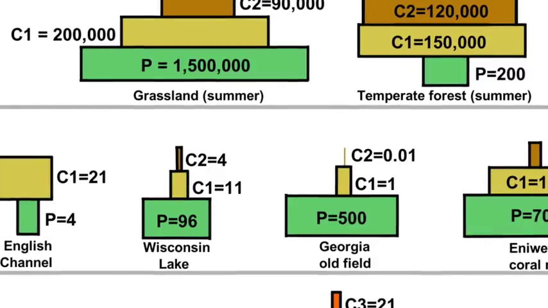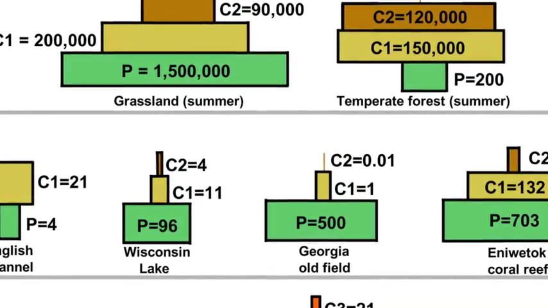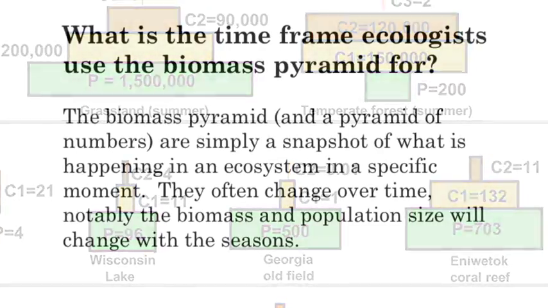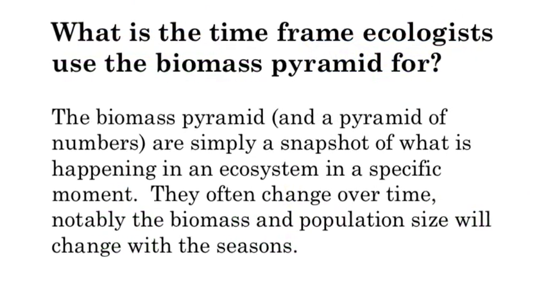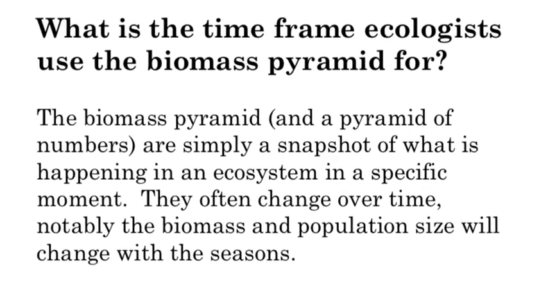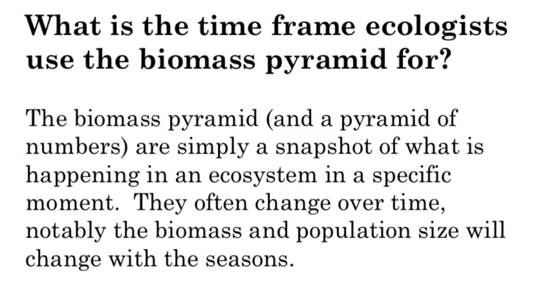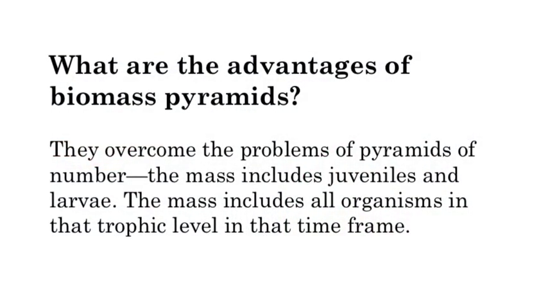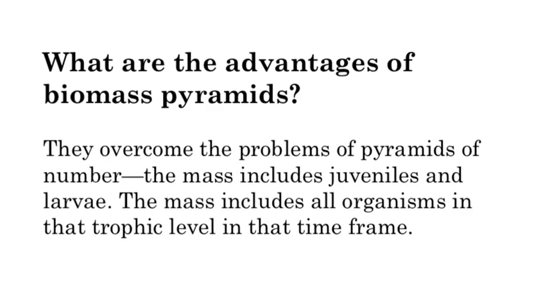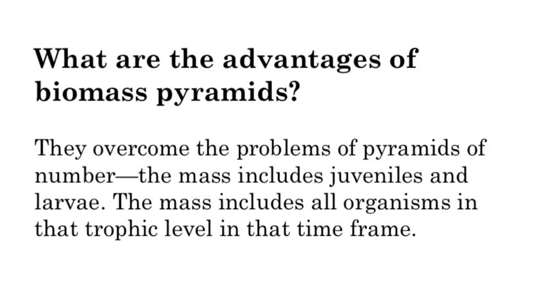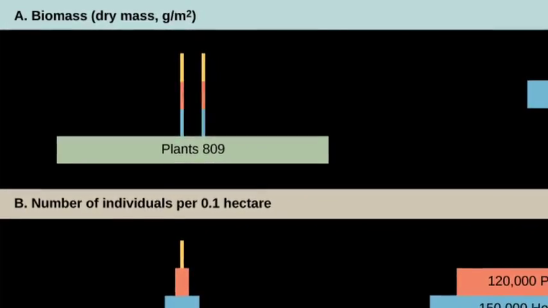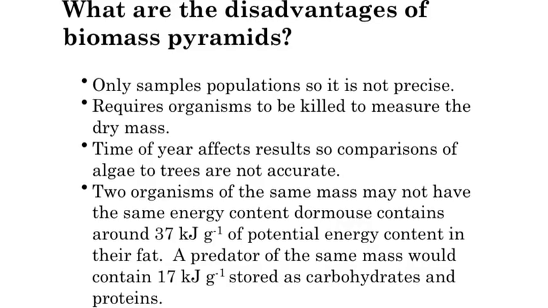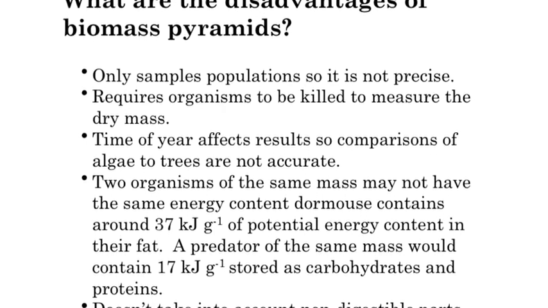For most ecosystems the biomass pyramid looks like a pyramid — you can see those three on the right. But the English Channel example on the left is inverted: it has less biomass of producers than herbivores, which is unusual but can happen. With both numbers and biomass, this is just a snapshot in time — you might take it in spring and come back in fall and it's different, or vary year to year. You can compare them to each other, which is good, and biomass does include juveniles, which gets past one problem with the numbers pyramid.